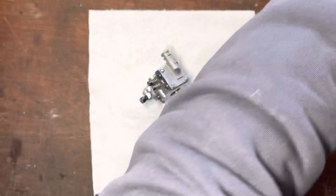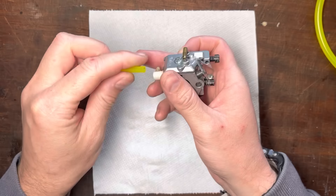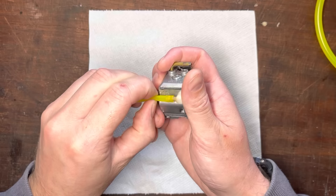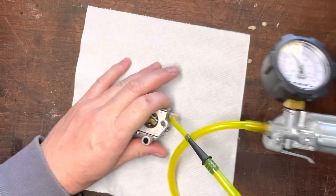First thing, we need some tube and we'll check the validity of the fuel pump side — the needle, the gaskets — and we'll go from there. That's the impulse port, so don't put anything into there. Let's go onto this inlet barb, put it on nice and snug. We're going to put about 5 to 7 psi and see if it holds.